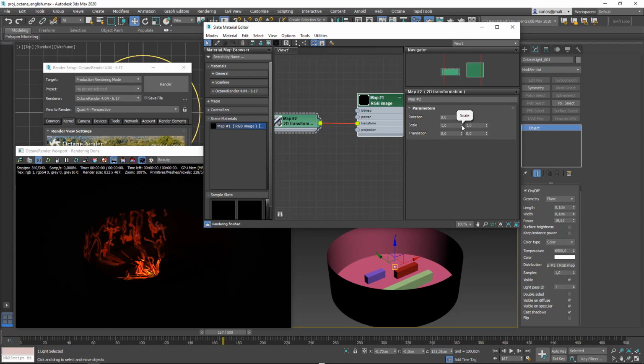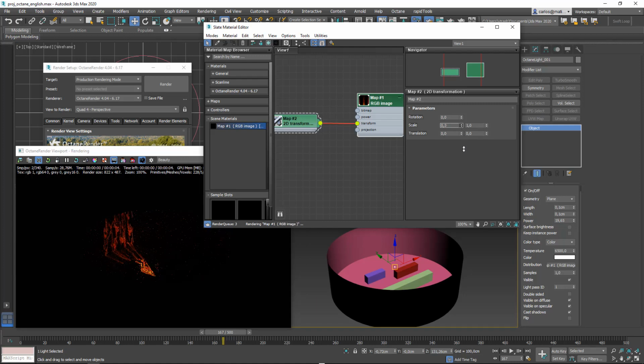And now we can change the scale, and we can get a smaller scale on the x-axis or the u-axis, as the plane is projecting from its own coordinate system, which is referred to as u and v, as it is x and y.